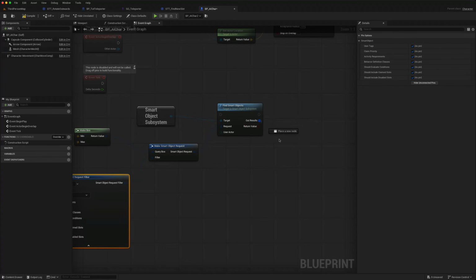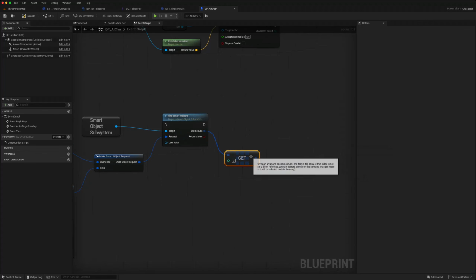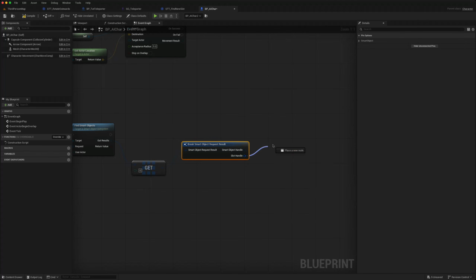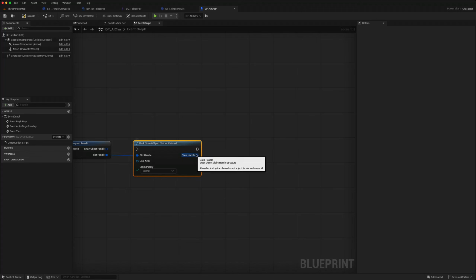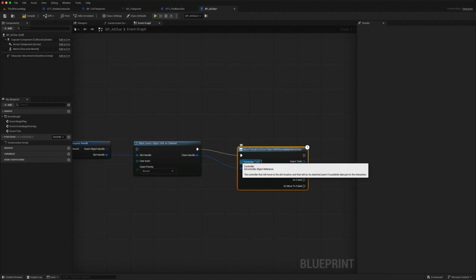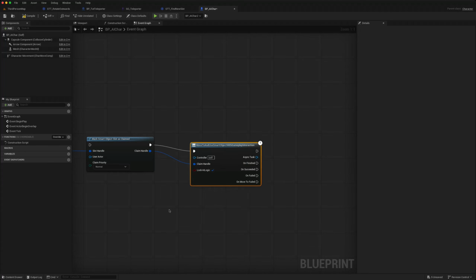And then from here you would get, maybe just got the first one again. That is a smart object request structure like we had before. You can break it, you can claim it, and the claim handle, you can use it or you can move to it. So that would just need a controller. We just need an AI controller, claim handle, and all of the rest is very similar to what we did before.